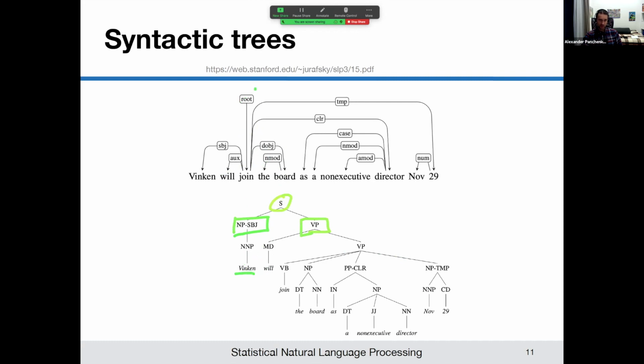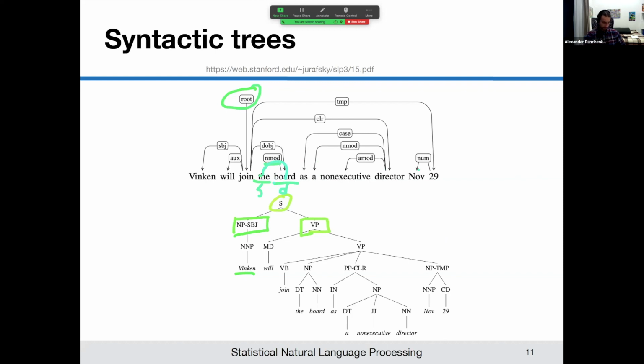In dependency formalism, you usually have these triples. So you have, let's say, a noun modifier, which is like a label of an edge, and then you have a source and destination, and you can think of it as some labeled edge. So let's say in this case, the word "there" modifies the noun "board". And then you can think of this construction, of course, as some kind of a labeled graph.